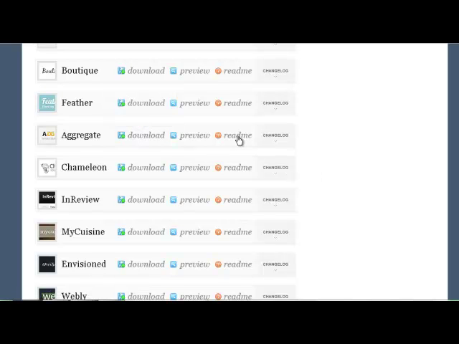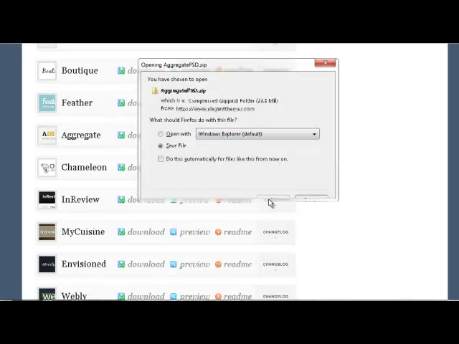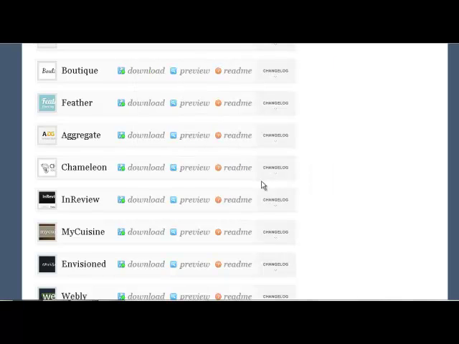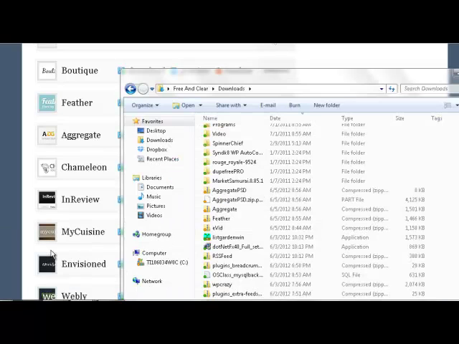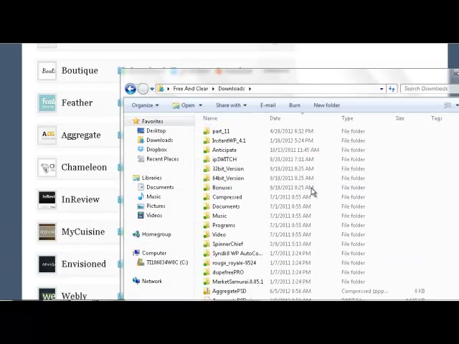There is a README here, so if you want to know how to install everything, they do give you instructions. Now, the other benefit of this is they've actually simplified things over the last year or so. It used to be that they'd put the PSD files and the theme files together, and I think that confused a lot of people because it just really wasn't working that well.